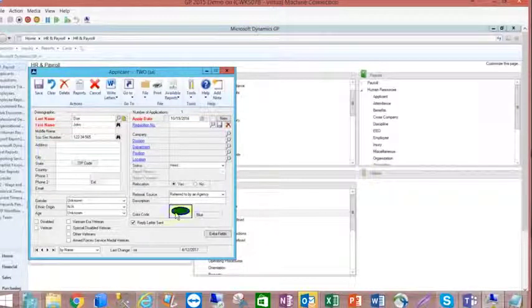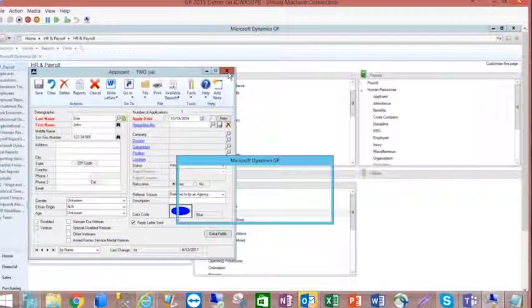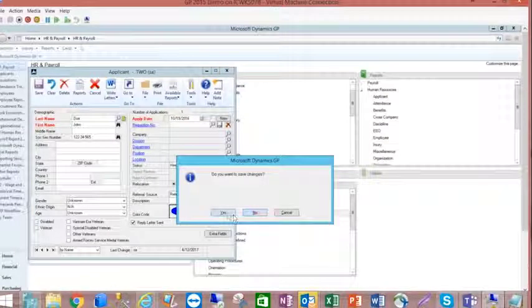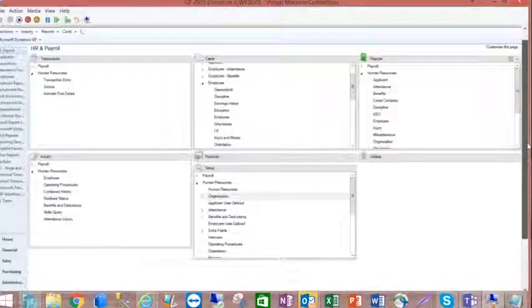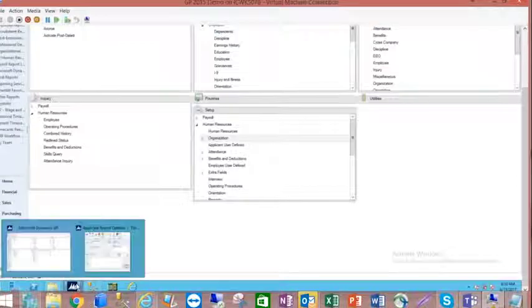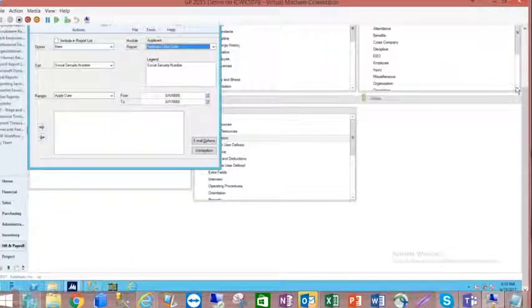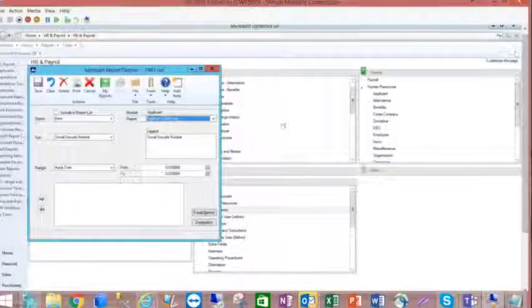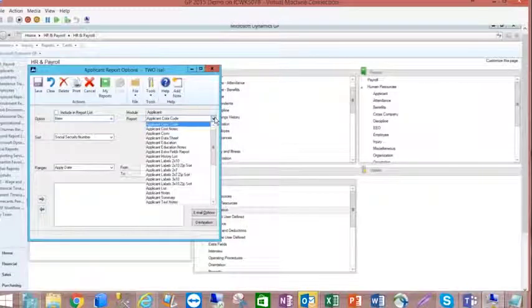So I have the different colors that are available. They come with the system. I'm not able to add or delete. And from here, once I have these specifications attached to my applicants, I can then come back to my report options here, and I can actually pull a report based on color codes.